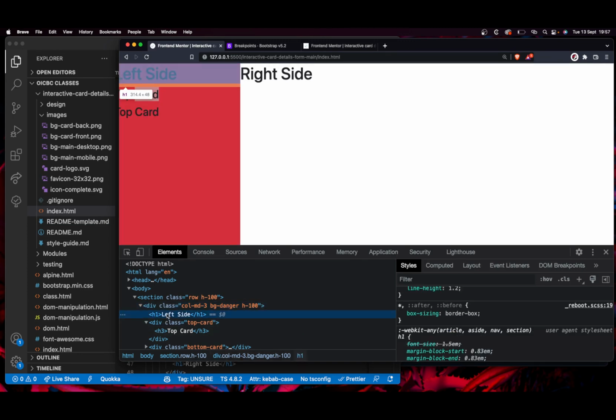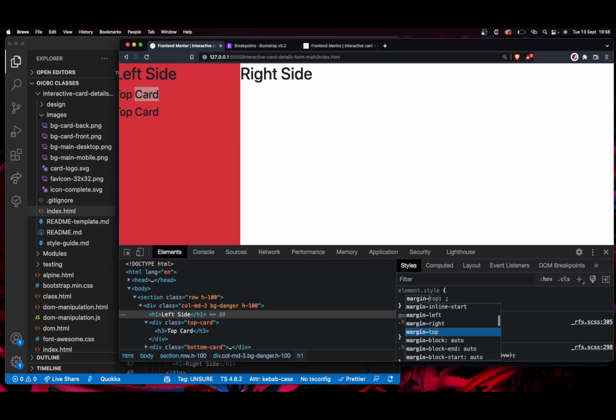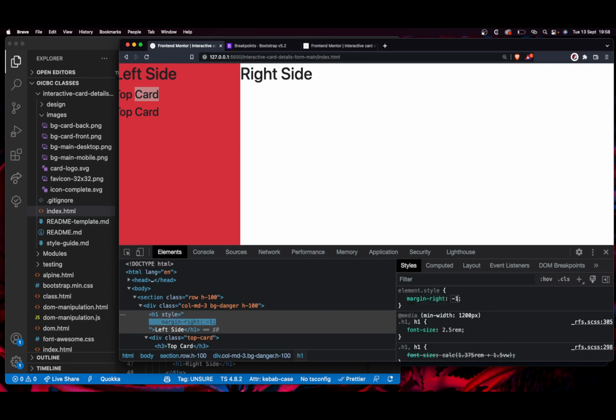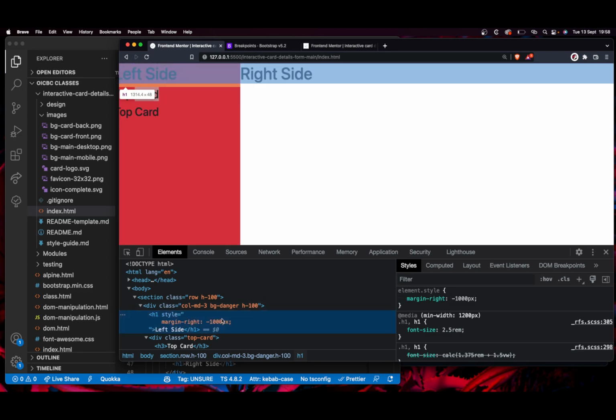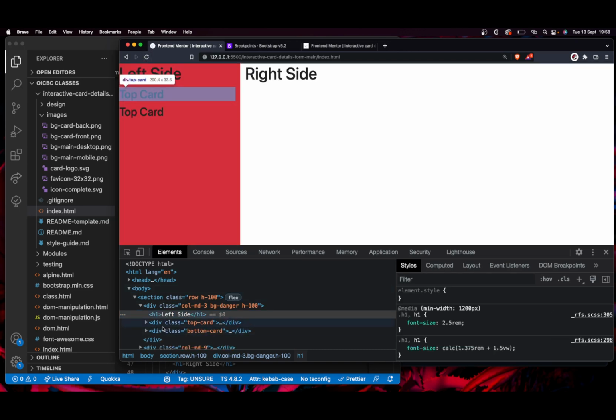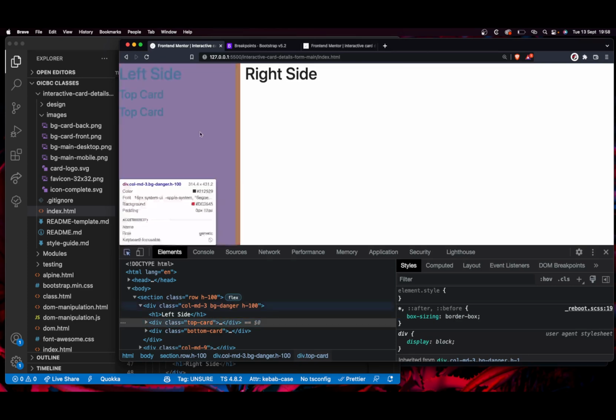So for this one now, we could just do... You said Bootstrap normally comes with margin? Yes, Bootstrap rows normally come with default padding on the side. So okay, I want to ask you something.